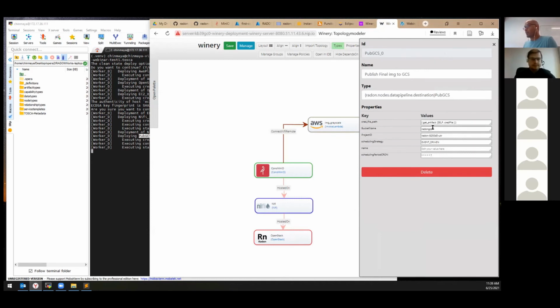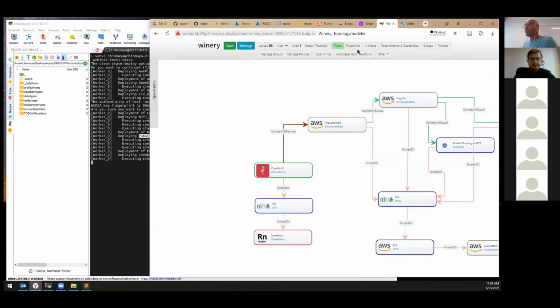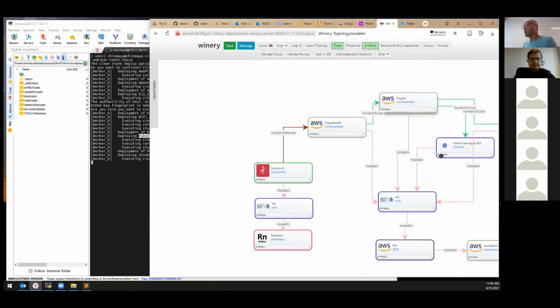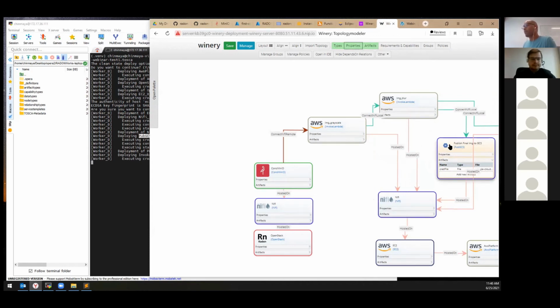In this PubGCS, what are the different properties we have provided? We have provided the bucket name, which is RADON GCS, the project ID, and the credential file. In the artifacts we have provided the credential file.